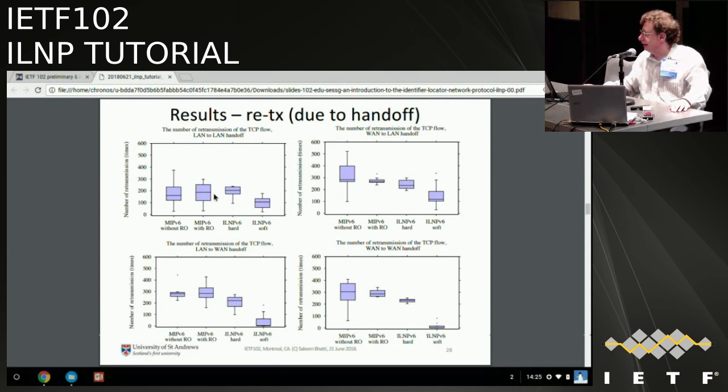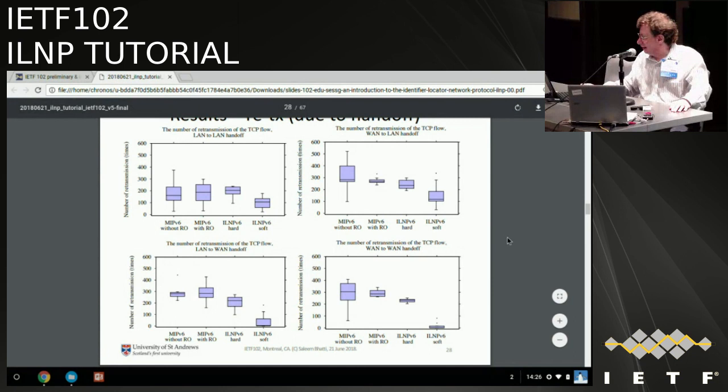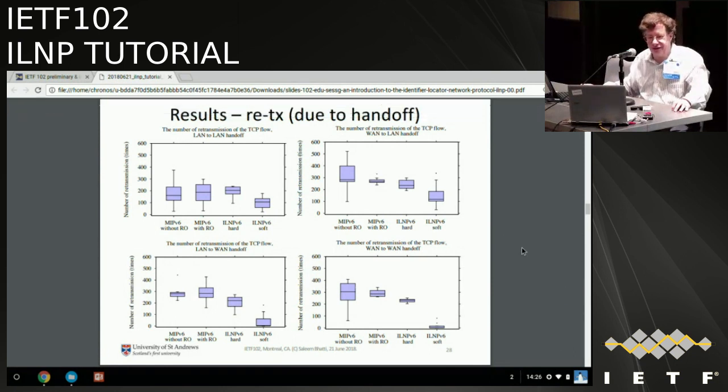Retransmissions, again, there was more retransmission. It turns out that ILNP sometimes would retransmit even when it didn't need to due to the handoff behavior. So there was somewhat more retransmission. Interestingly, when it had enough latency at both sides, it actually could figure out what was going on and not waste its time retransmitting. But as you can see, it works well in all cases and really well even in the handoff case.